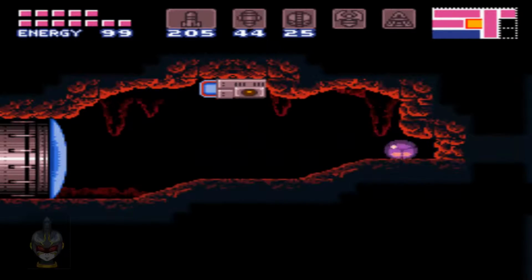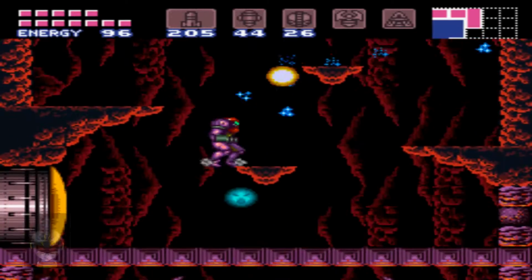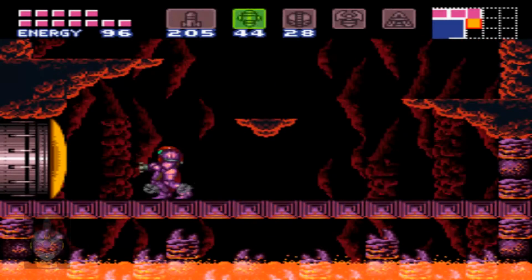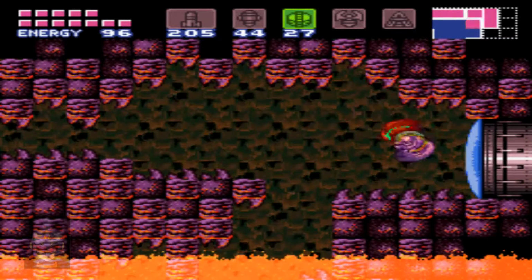Go through here, through the blue door. Head down through these guys. These are essentially what we need. They'll give us the item that we need to use. So if they give us power bombs, you need to use a power bomb here to open up this door. And at last, we can move on to the new area of Norfair.